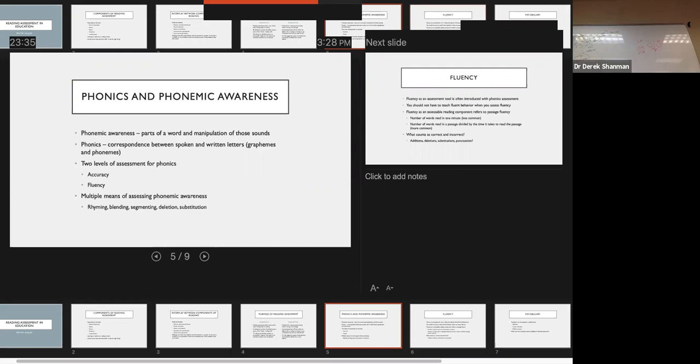Compare that with phonics. So what is phonics? Phonics is the relationship between grapheme and phoneme. The sound, letter, or letter sound correspondence. It's not just A says ah, it's this says ah, right? I don't even need to know that the name of this is A. I need to know that this symbol says ah.